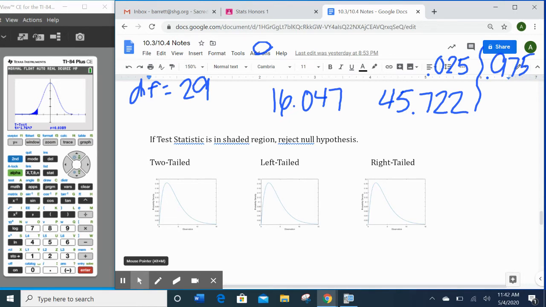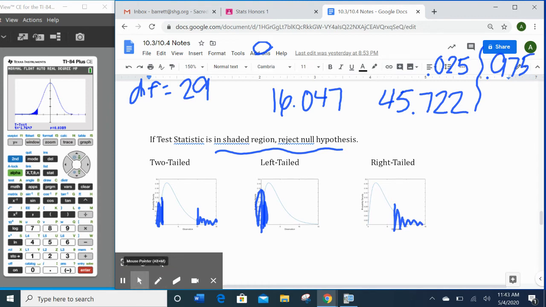You can't see the paper that I have here, but it's what I've got. I put the shaded area as the rejection zone. On the two-tailed test, this is not drawn to scale by any means, but it would be the two outside portions. For a left-tailed test, you would reject if it was too far to the left, and for a right-tailed test, you would reject if it's too far to the right.